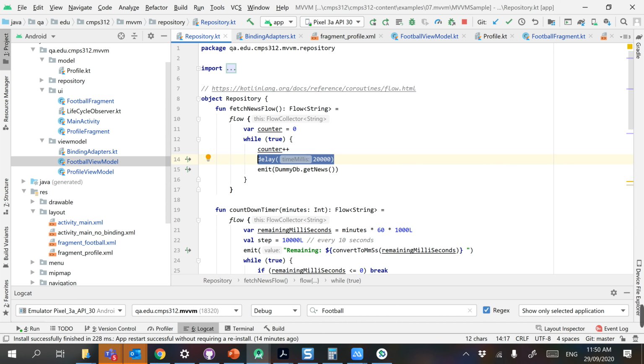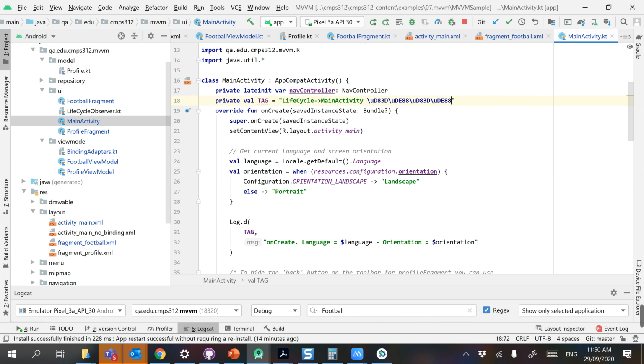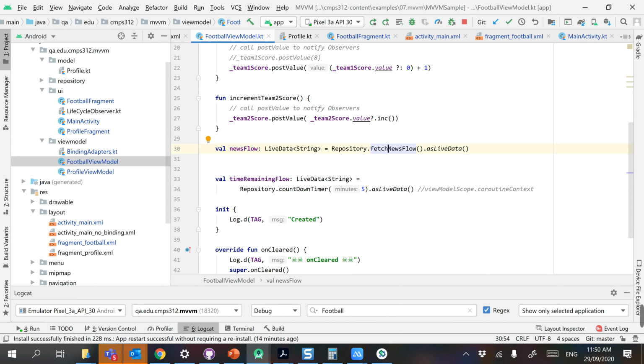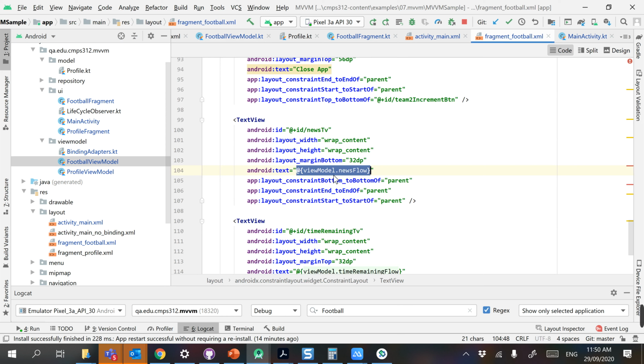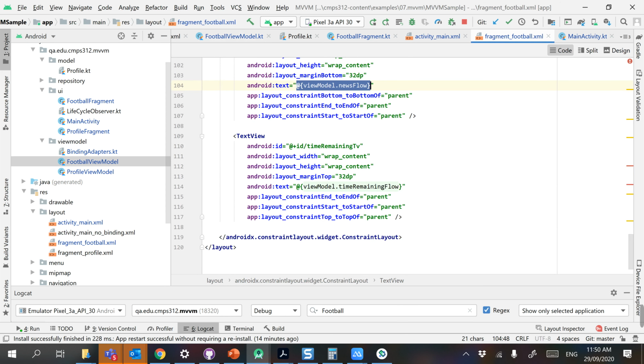And basically, this LiveData is coming to my model, and I take it and directly connect it with my user interface. Same thing with the time remaining. Time remaining is also LiveData. I connect it directly with my user interface.